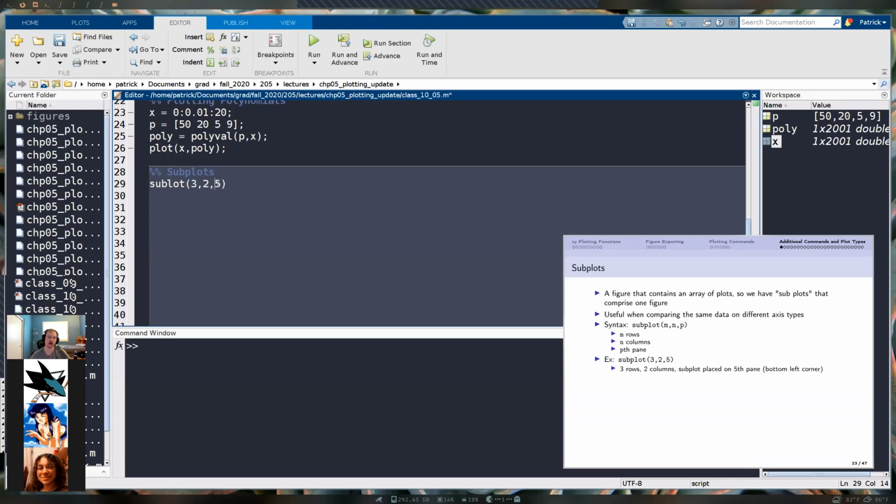And then this comma 5 means I want this specific plot that I'm going to type out code for to be on the 5th pane. You can think I'm counting 1, 2, 3, 4, 5. So 5 is going to be the bottom left-hand corner of this array of plots that we're making.